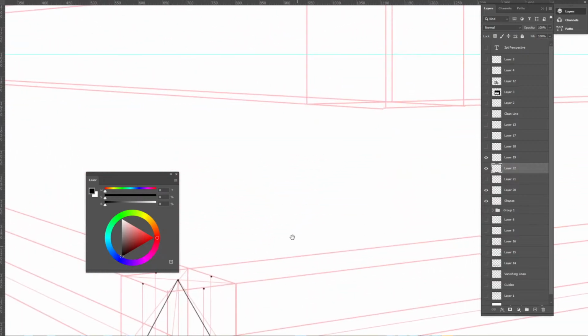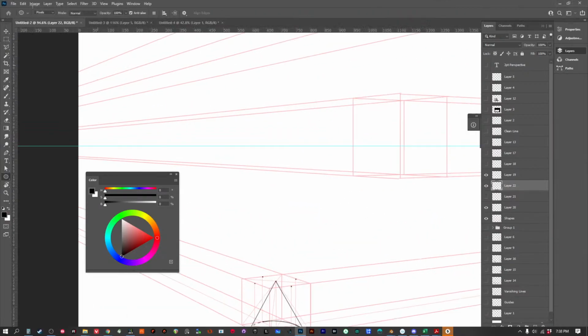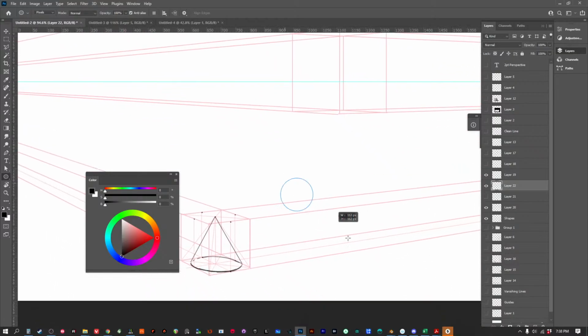A sphere is actually very simple to draw. A sphere is going to look like a perfect circle, no matter what perspective we're looking at it from. So all we have to do to draw a sphere is basically just draw a circle. I'm not sure how to draw a sphere without filling it, so I'm going to go up here to my marquee selection, click and hold on it, get my elliptical marquee tool, hold down shift and draw out a circle like so.